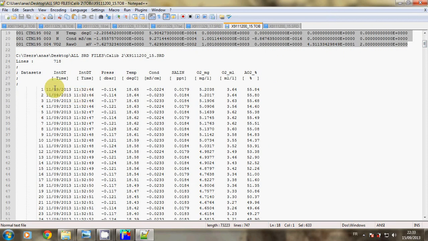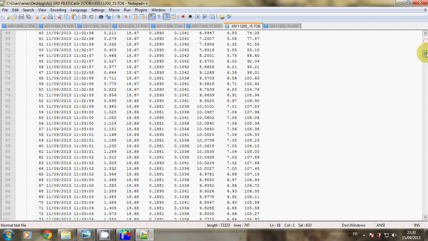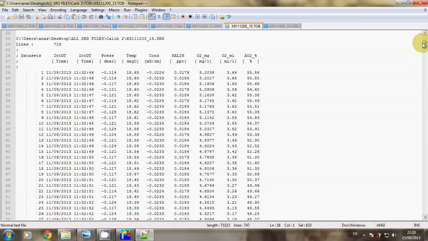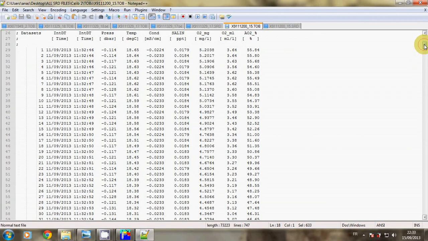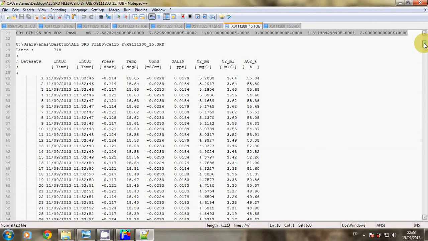You have at 11 September 2013 at 11:32 you turned on your CTD, and then you put it in the water, etc. So now we can use this data in a useful way.